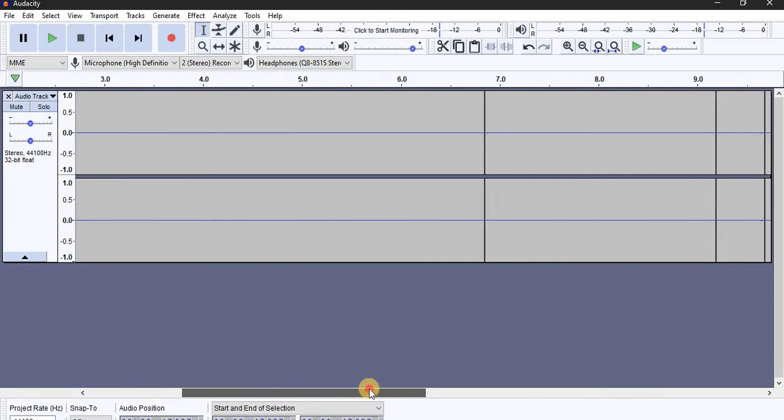Basically I'm using a condenser mic, so it just rejects all the noise that comes from around. So try to use a good mic for yourself, and if you don't have any mic that is good enough to reject the noise, or if you have a mic that records noise, or if you are using any laptop built-in mic, obviously that's going to record some noise for you. What you can do is just try to use the Audacity software to remove all that noise from your voiceover.